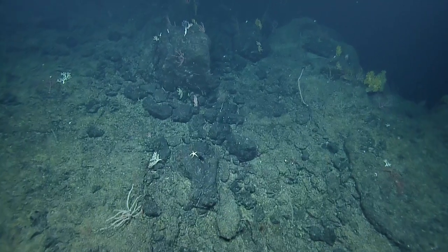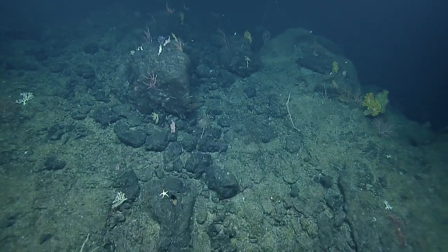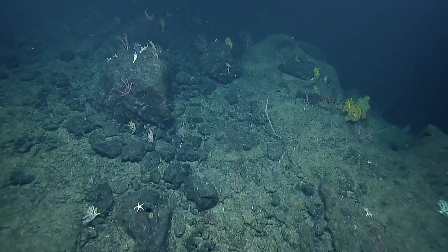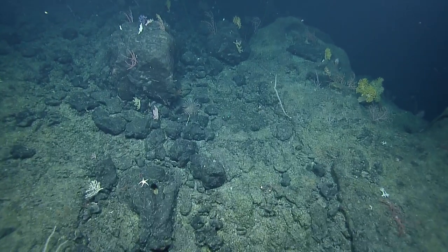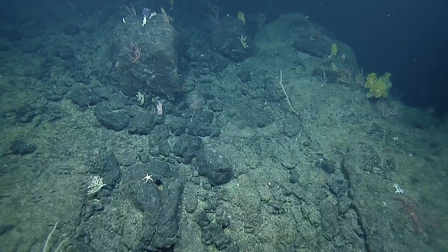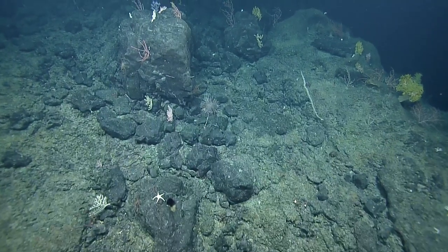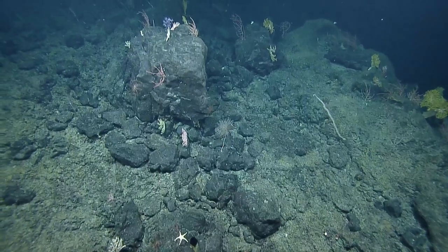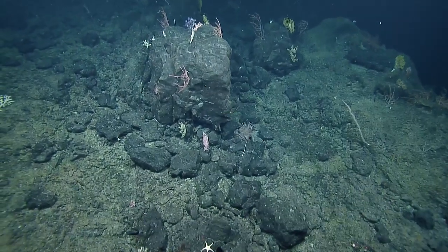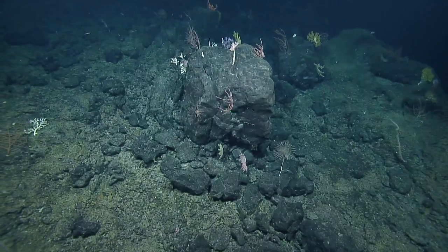So stuff that's really glassy or has extremely fine crystals, sometimes that'll alter, particularly in the case of glass, much, much faster. Sea star. So this is starting to look like lava sitting on top of what still appears to be hyaloclastite. How did that happen? Maybe it broke, eroded later on. It looks like it's on top of it, though.